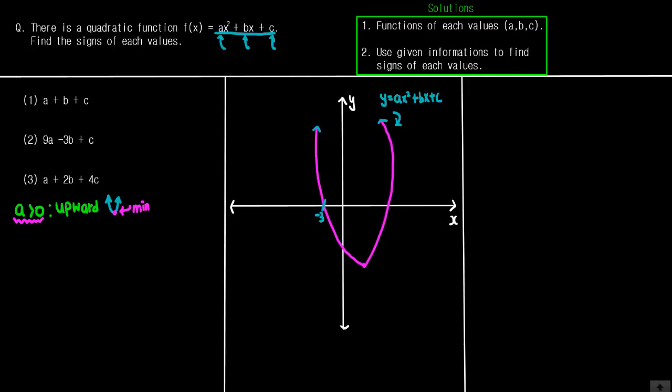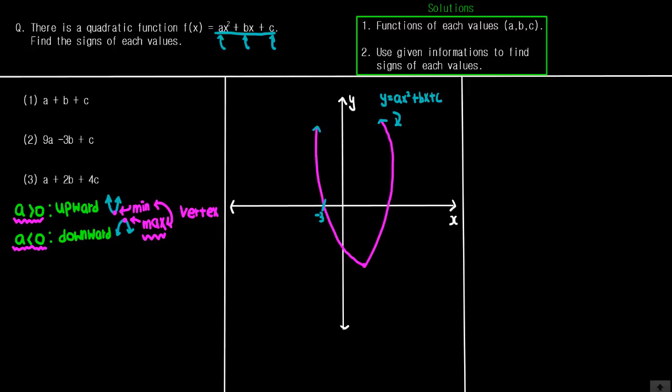And for the second case, a is less than 0, which means when the a value is negative, the graph will go downward. When the graph goes downward, for example, in this way, only a maximum point will exist, where the graph turns and goes downward. Our maximum point exists in our quadratic function when the a value is negative. If we put the maximum value and the minimum value together, we call it a vertex. So the vertex can be a minimum or a maximum value, depending on the a value.